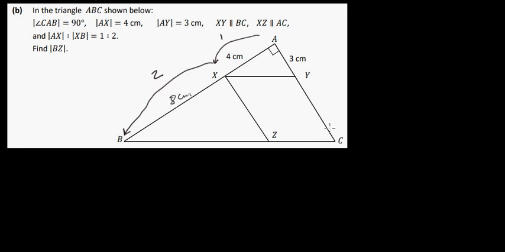Also, you can see here, based on our theorem that we've just done, we also know that if this line here is parallel to BC here, which it is, we've been told that in the question, and this is in the ratio 1 to 2, then AY is to YC is also in the ratio 1 to 2. So this also is in the ratio 1 to 2 as well. So again, if this is 3, this here must be 6 centimeters. So we've got a few measurements in there already without even reading what we have to do.